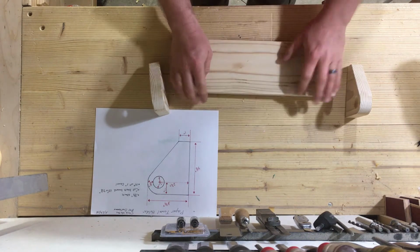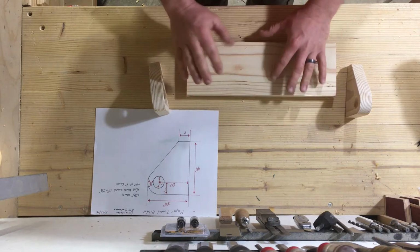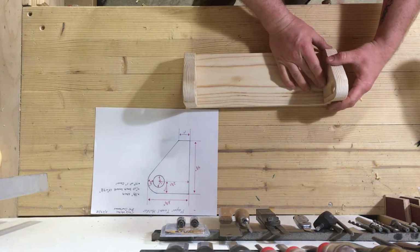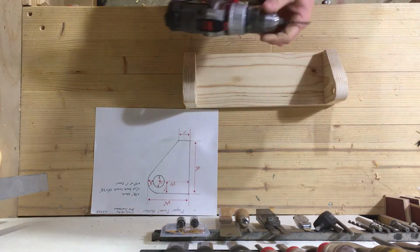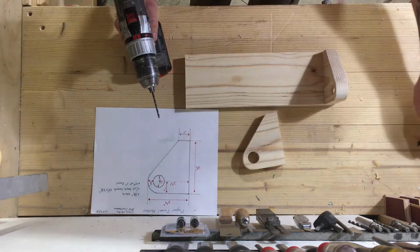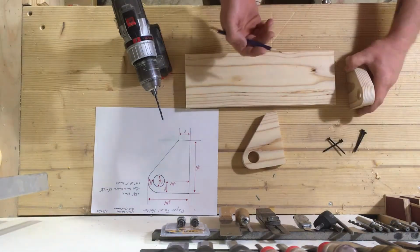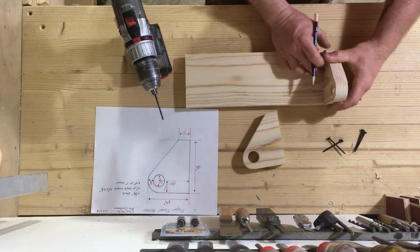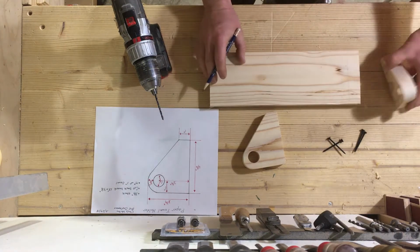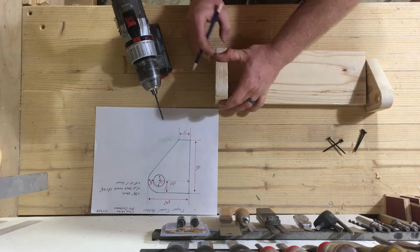I'm actually going to just go ahead and finish this at the end with just some Danish oil, just something to give it some protection, but not a lot, because I really just like the look and color of this. But what we want to do now is take a drill and then a 1/8 inch drill bit, something that's just slightly smaller than your drywall screw. So we're going to take our pencil and the one side, hold it and make it flush, and just draw a little line. This is going to give us a guide to know where we want to go with our holes.